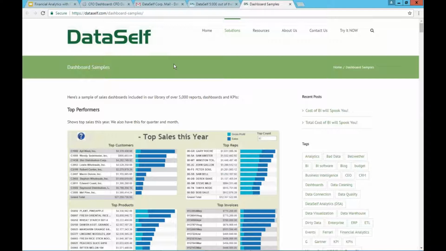I have been having many people lately coming to me asking, what about Power BI and Tableau? Power BI is free, right? I mean, you can get a copy and you can do a lot of things for free. Why should I look at something else? I've been getting this question for a while now, and I decided to become a kind of power user. So I've been using Power BI quite a bit, and I can make a very intelligent assessment of both options, Tableau and Power BI, and DataSelf, and tell you what my thoughts are.